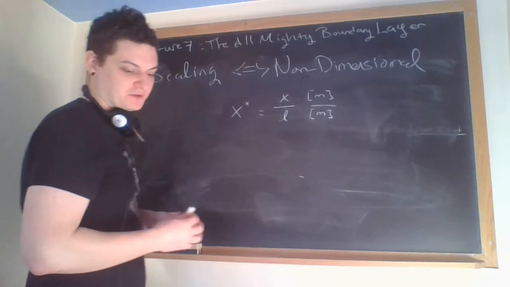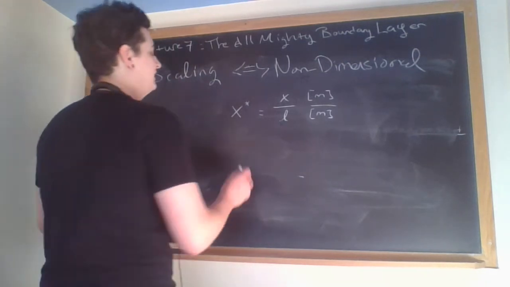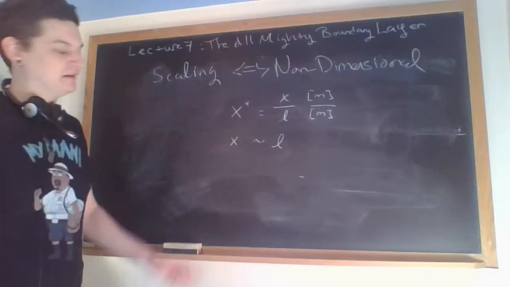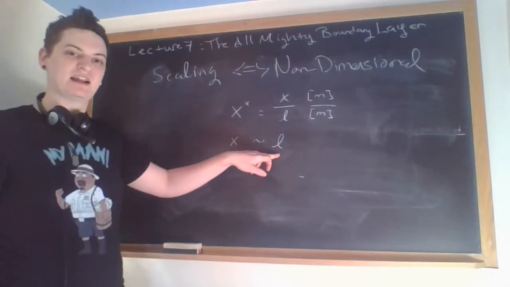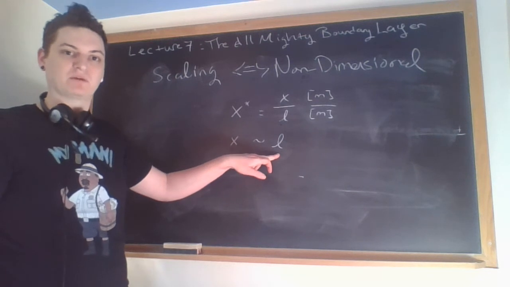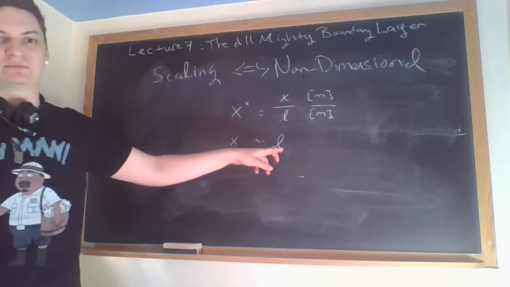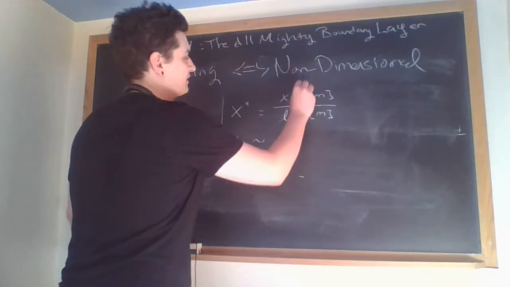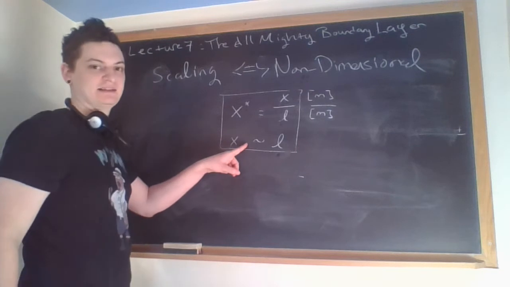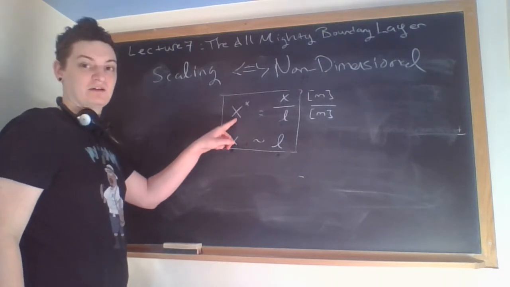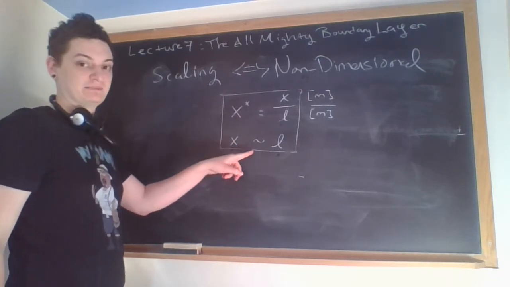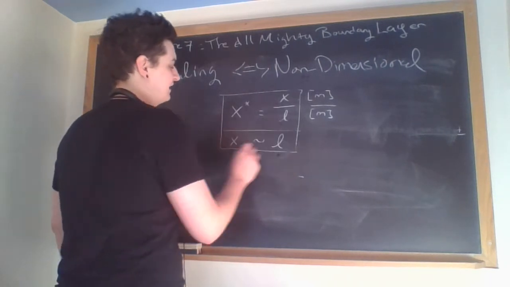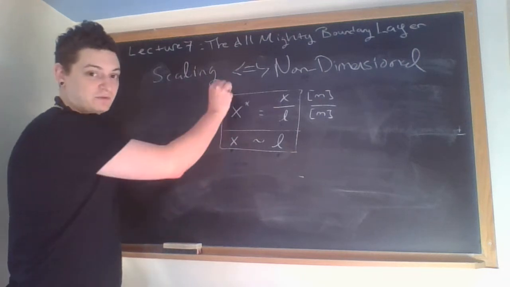Right? So a different way to say this in scaling is sometimes you can just say x scales like L. You say that the x coordinate dimensionally is going to hang around this equilibrium length. It's the assumption that you have of the dynamics, but it's a rational one. So these two things mean the same thing. If you tell me this, I can immediately go to that in my head, and vice versa. So either scaling or non-dimensional, they will mean the same thing. I usually write out these things before I do something like that.